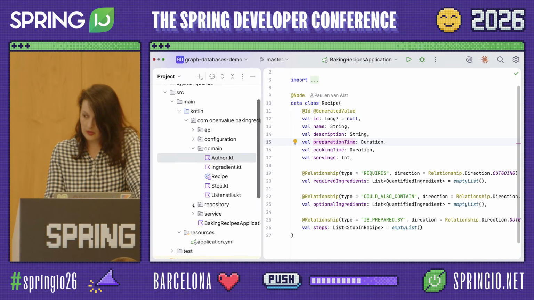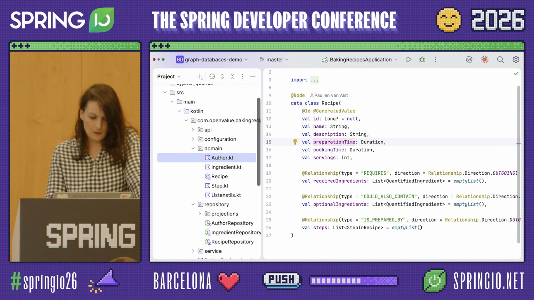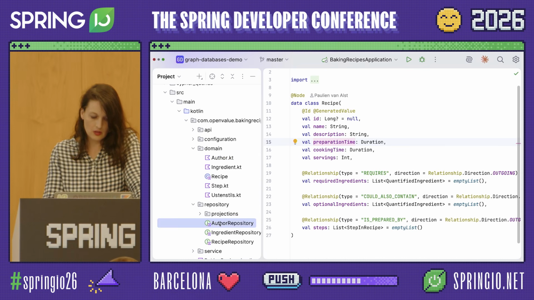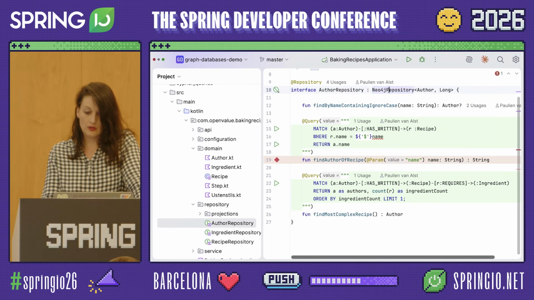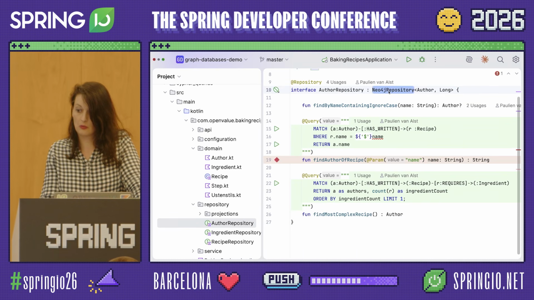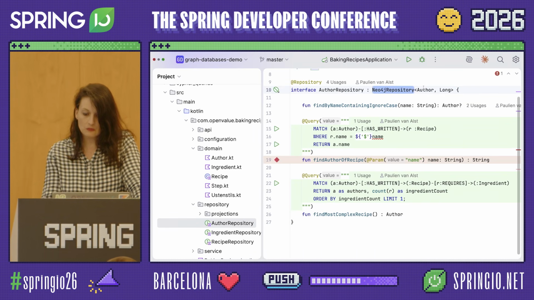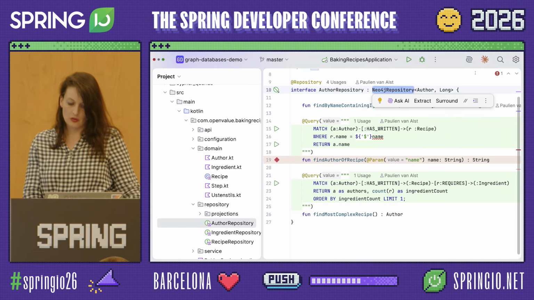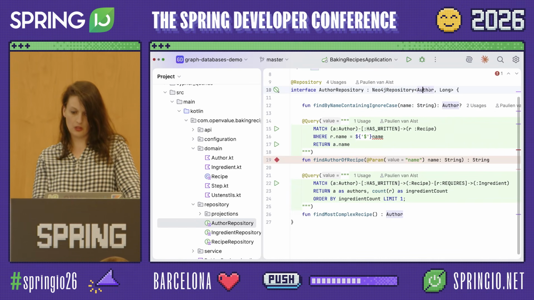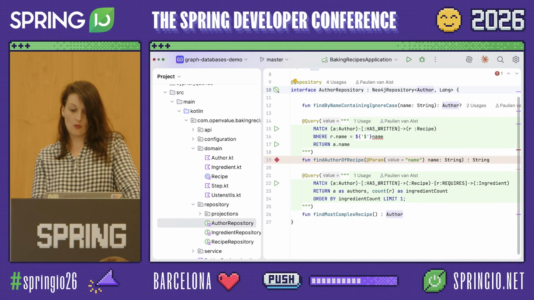Now, if I want to query that data in my application, I can just declare Spring Data repositories. There are Neo4j repositories already there. You declare them as you would declare a JDBC repository. This one is actually mapping authors which have an ID of type long.